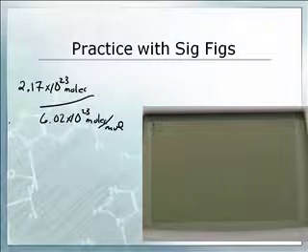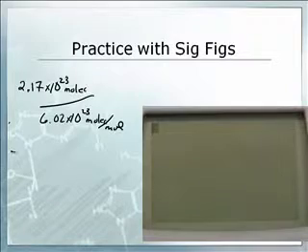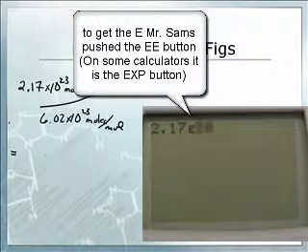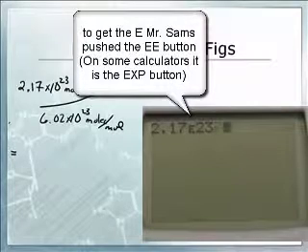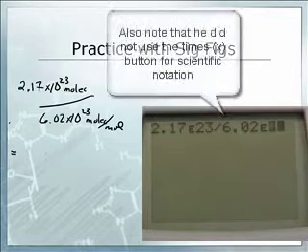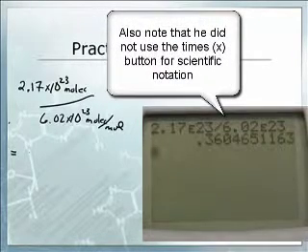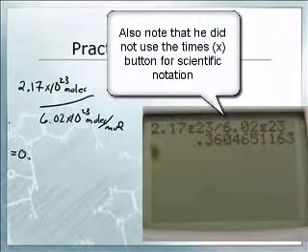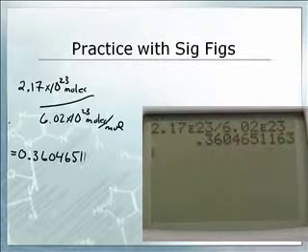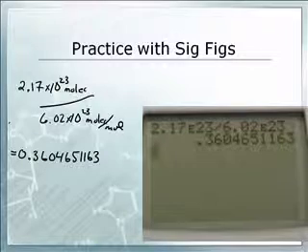You've used that number before. Yeah, it's an important number in chemistry. You're going to see that. So, Mr. Sams, could you do that on the calculator for me? Here we go. 2.17 second EE. Oh, the EE button. 23 divided by 6.02 second EE 23. And what's that calculator tell you? Calculator answer: point 36046511163.